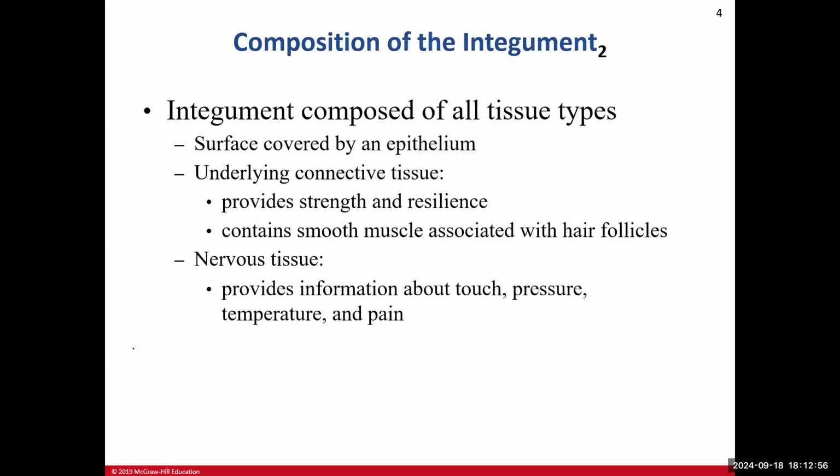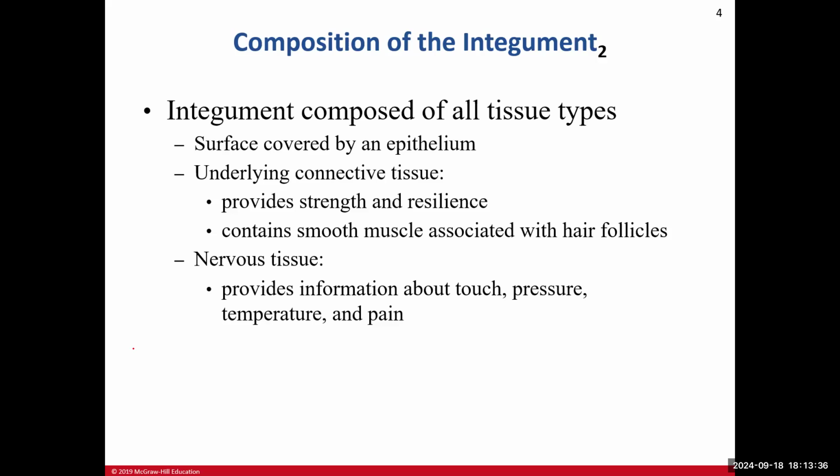All right. So let's talk about the different tissue types that are in the skin. Again, more review. All four tissue types are in the body. So to review, epithelial tissue, connective tissue, muscle tissue, and nervous tissue are our four tissue types. I have made it a goal of mine that anybody that takes this class, when you come out of this class, you at least know most of the material, but you'll know at least those four things. Right. So epithelial tissue is primarily what the epidermis is made up of, that outer layer, stratified squamous epithelium. We'll have some other cell types in there.